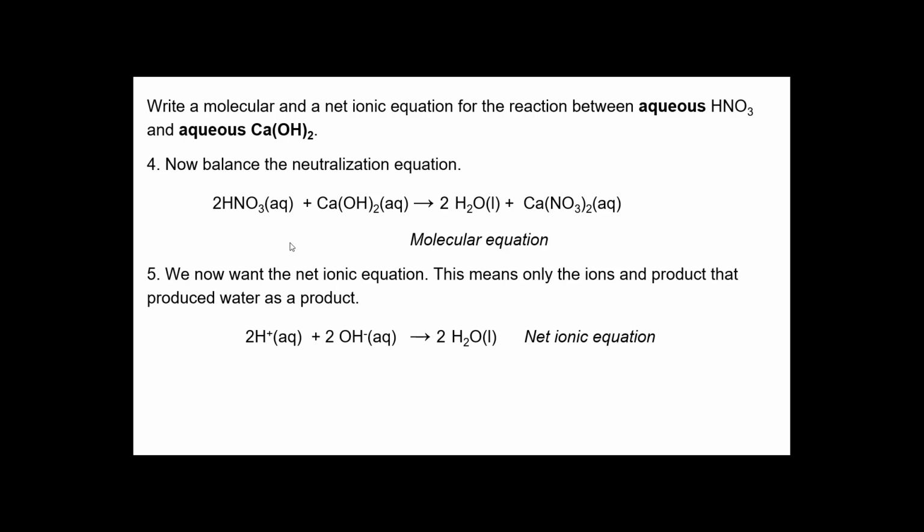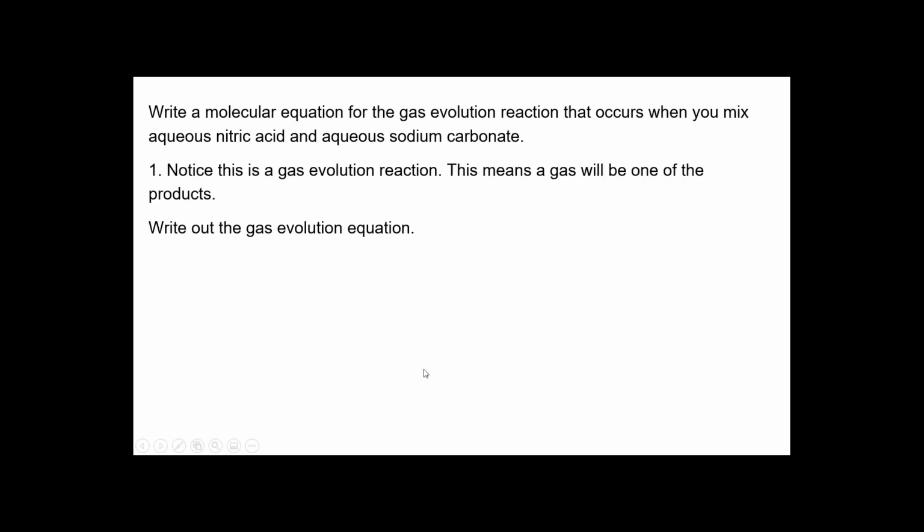But because this is a neutralization reaction, the product is always water, and in order to have water, you have hydroxide and you have hydrogen. However, the difference here, you still have to balance it out. Since there would be 2 here, you have to make sure you have the 2. But this could also be reduced down. Since there's 2's, I should have reduced this down. These 2's all could have been divided out, and it would just be left with 1 hydronium ion, 1 hydroxide ion, and 1 water molecule.